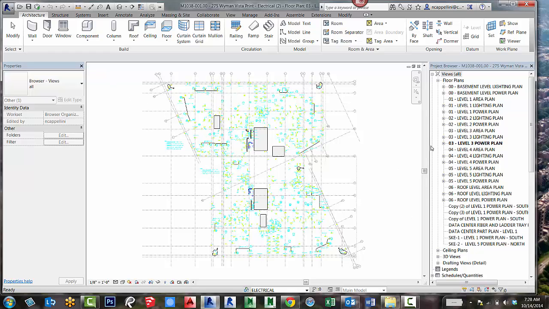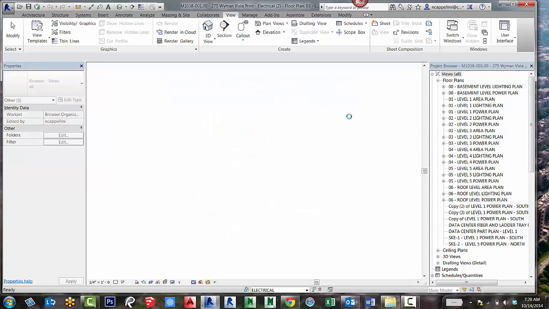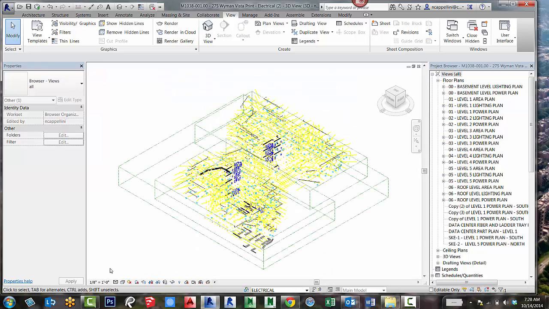Okay, now that I've hit save, I'm going to start by adding my reference point in my floor plan views, because I'm going to be orienting a 3D view to my 2D views. So to find your 3D view first, just to check it out, go up to View in this ribbon here and click on the little house. 3D view. This is going to default and show you what the default 3D view is.